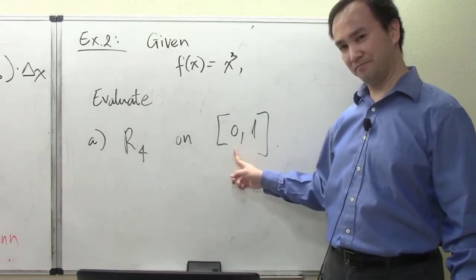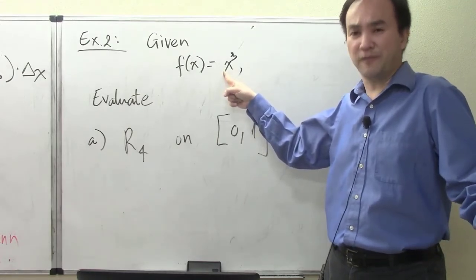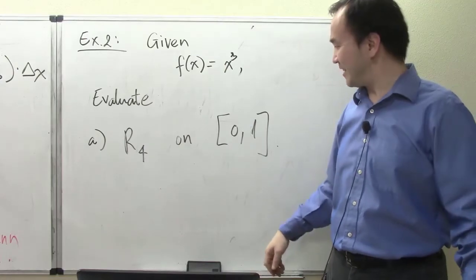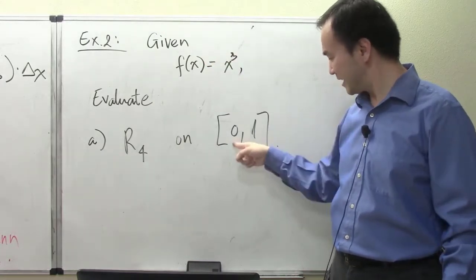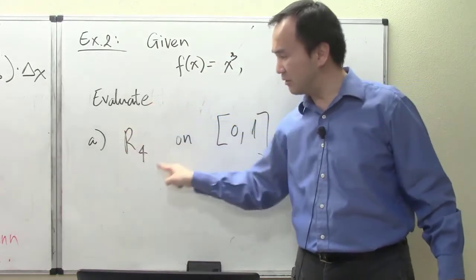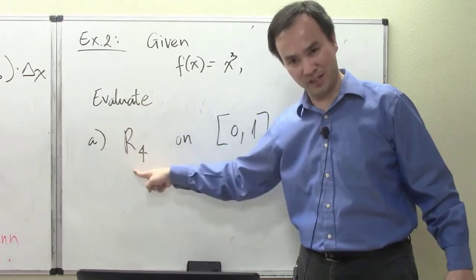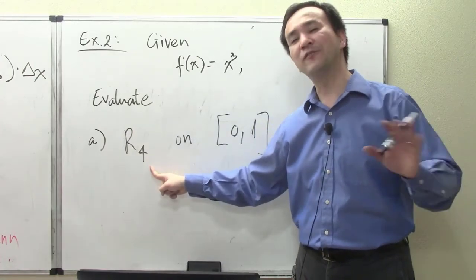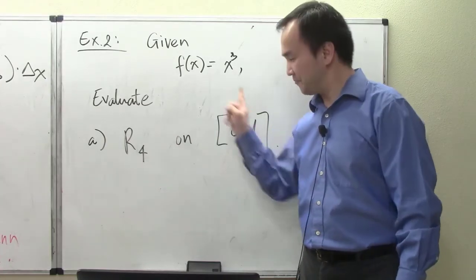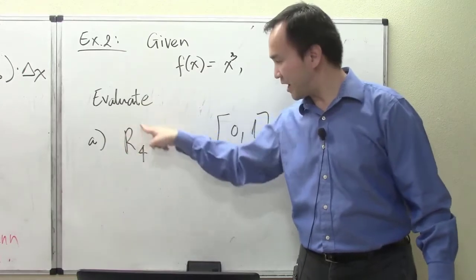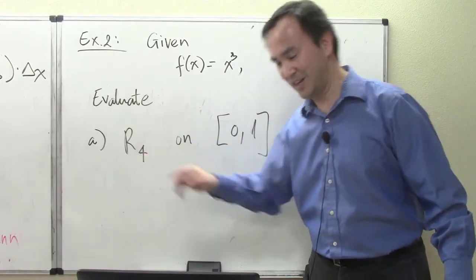So we have an interval from 0 to 1. Our function this time, I'm seriously getting tired of my x squared function, so let's switch over to x cubed. When you are more mature in math, you can do the same work on other functions as well. Let's learn to speak it out a little bit: we want to find the right Riemann sum, using 4 sub-intervals to be precise, on that interval. As it says, it's a right Riemann sum. That means on each of the sub-intervals, I'm going to pick the right endpoint for my function evaluation.